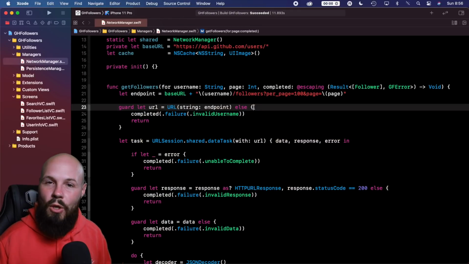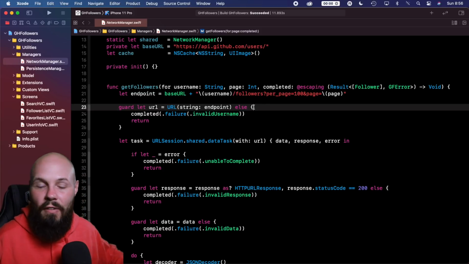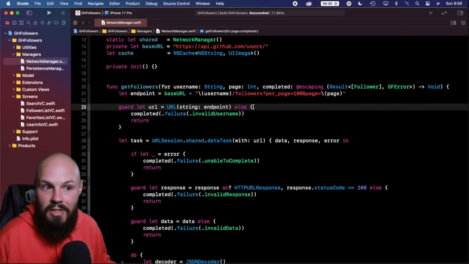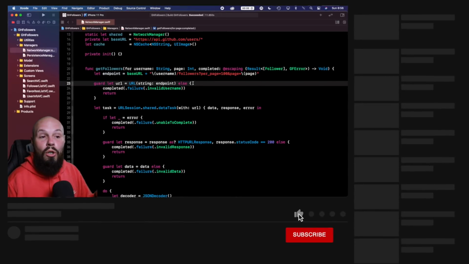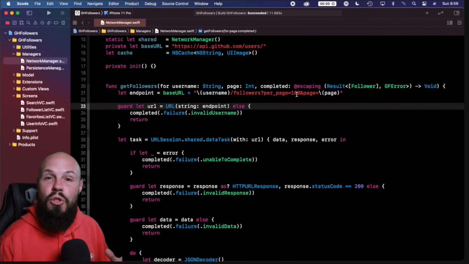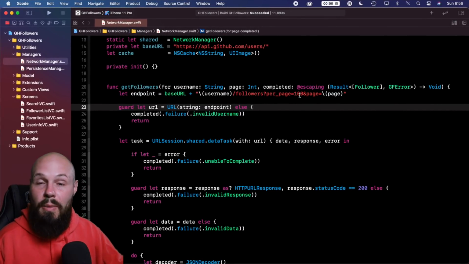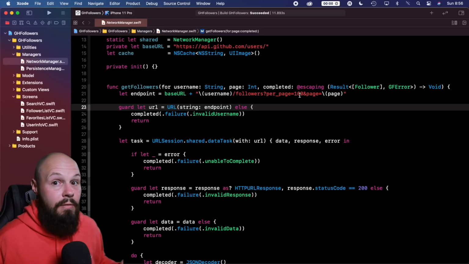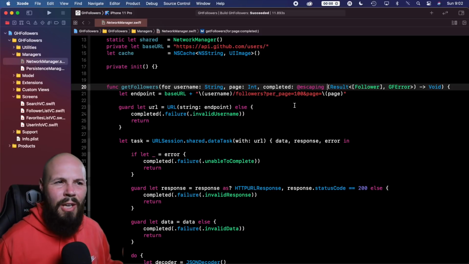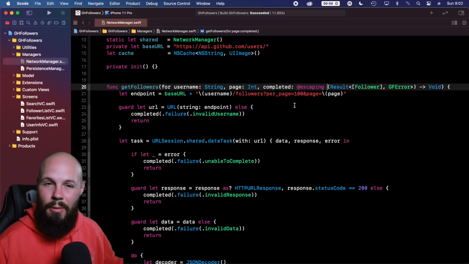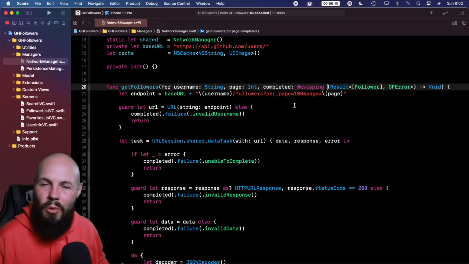So when you make a network call, we request to the GitHub API, hey, give me the list of followers, and then we download that list, right? That takes time. If you're on good Wi-Fi, it may take half a second. If you're on bad cellular service, that could take 7 seconds. So our closure, which is what we call to execute once we get our list back, that's how we populate our collection view. Our closure needs to outlive the life of this function because it's sitting around waiting for the network call to come back. And while it's out there waiting for the network call to come back, it's got to live somewhere. And so it lives in memory.